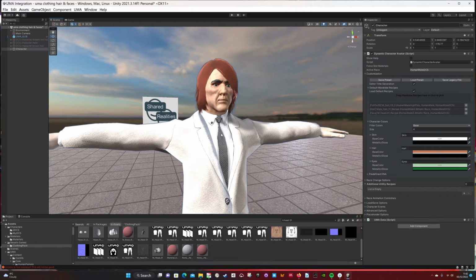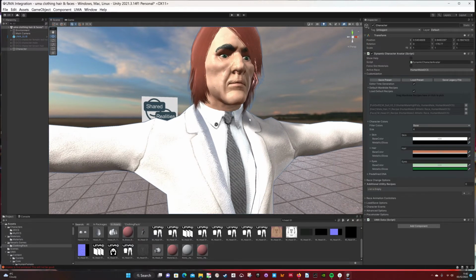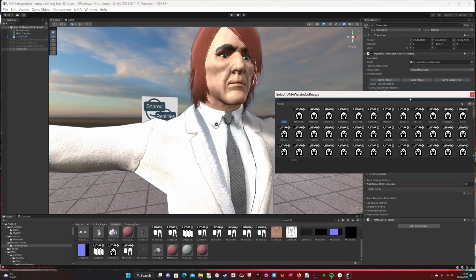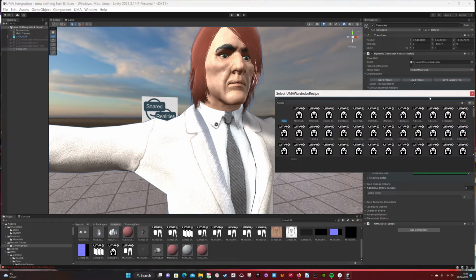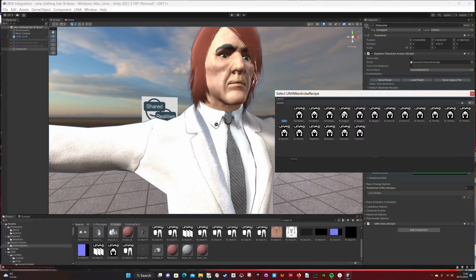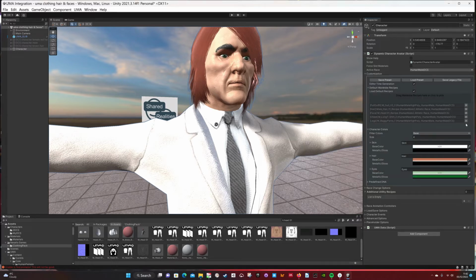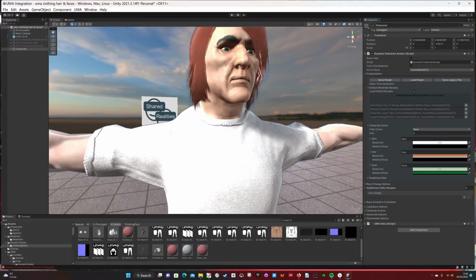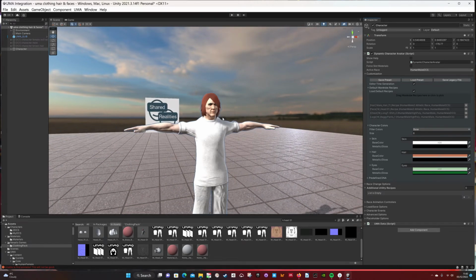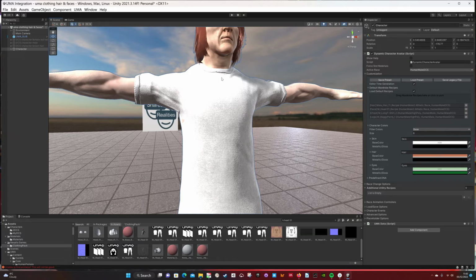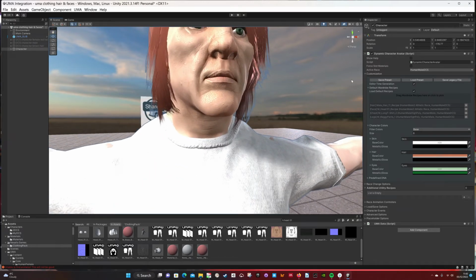So why did I buy a necklace pack? At the moment we're wearing a suit with a high collar. Let's change the suit for a long shirt and some baggy pants. So again, we're lucky, we don't have a problem. The neck is looking good.